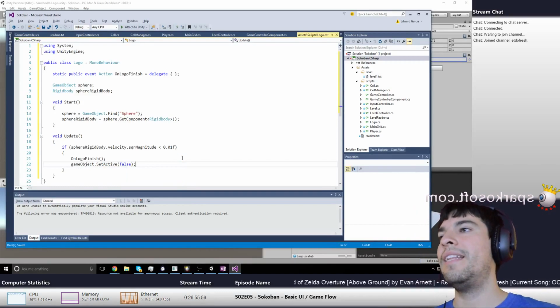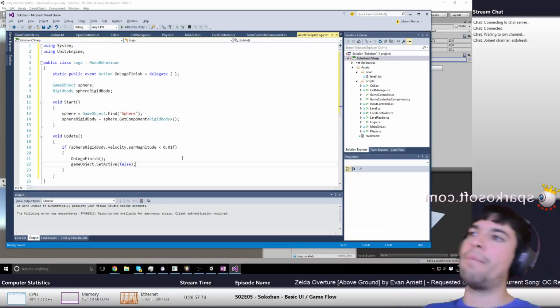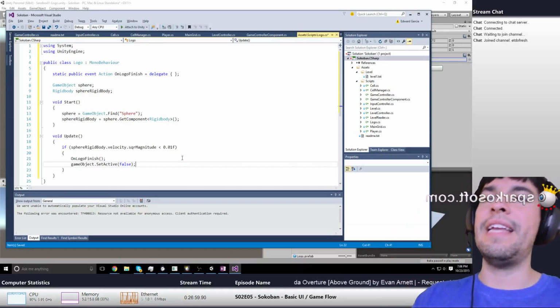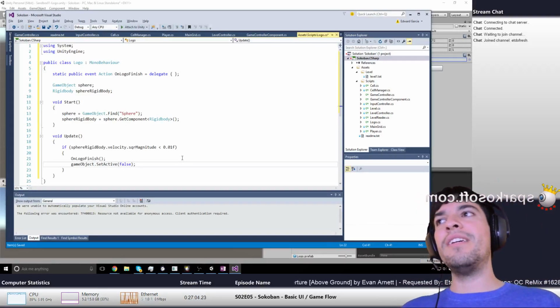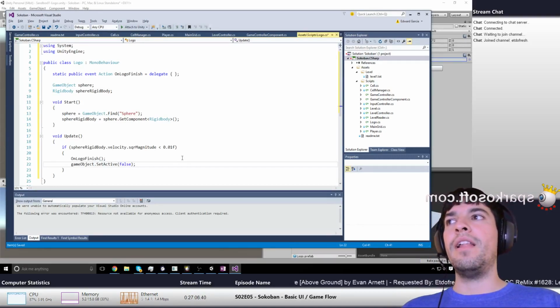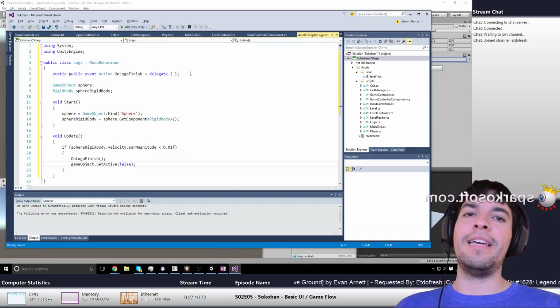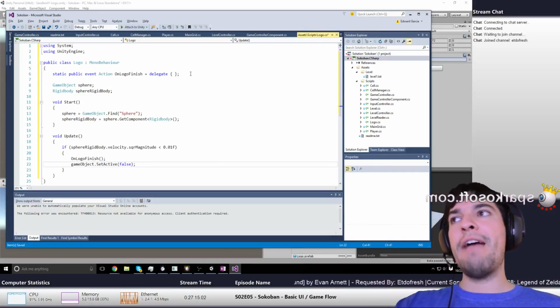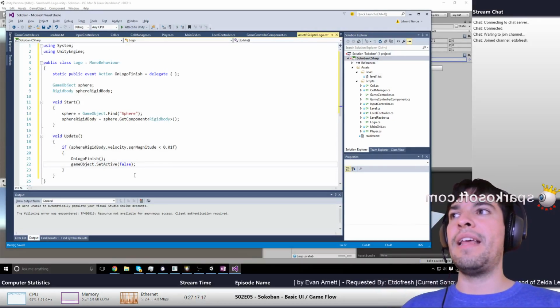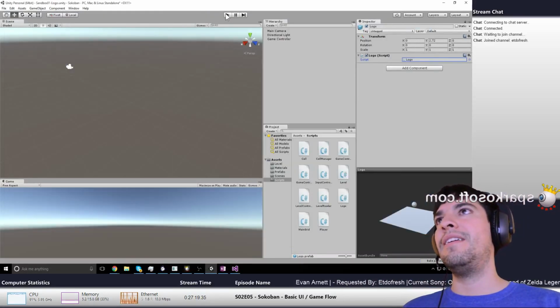That's how that's going to work, and the update will stop running because the game object's no longer active, and that means it'll disappear from the scene and everything. If I run it just like this, onLogoFinish will run, but onLogoFinish right now is just an empty delegate, so it'll run an empty function, and nothing's going to happen in that regard, but it should go away because we're setting active equals false. So let's see if that is the truth.